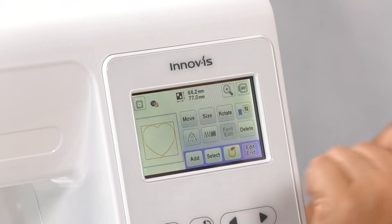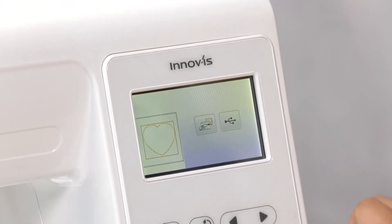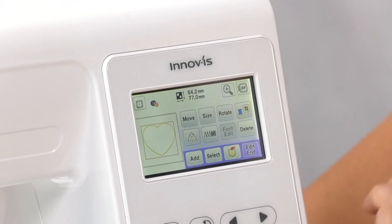All I'm going to do now is go okay, and then I would choose to save that option. If I have a USB, we pop a USB key into the side of your machine and save to that. When you then go to your Scan & Cut and plug that USB in, it will recognize it as a cutting file and allow you to cut it out in the normal way. I don't have a USB here so I'm just saving it to memory, but you could have resized it if you wanted to — just make sure that whatever size you've chosen is what you come back to stitch later on.